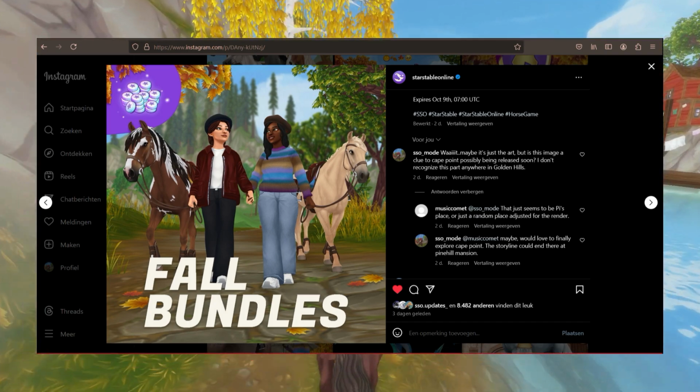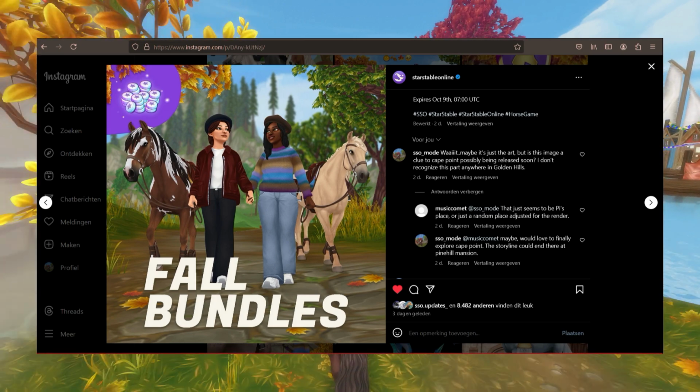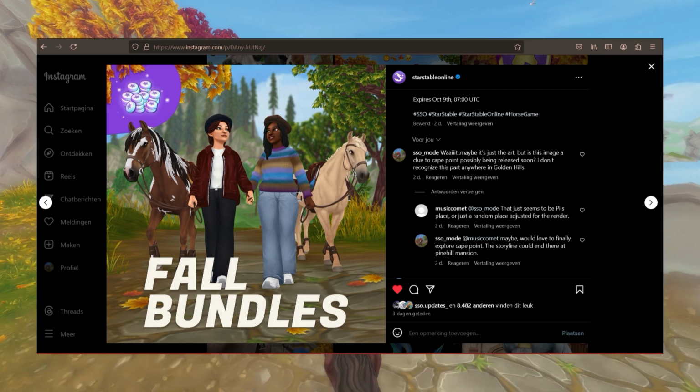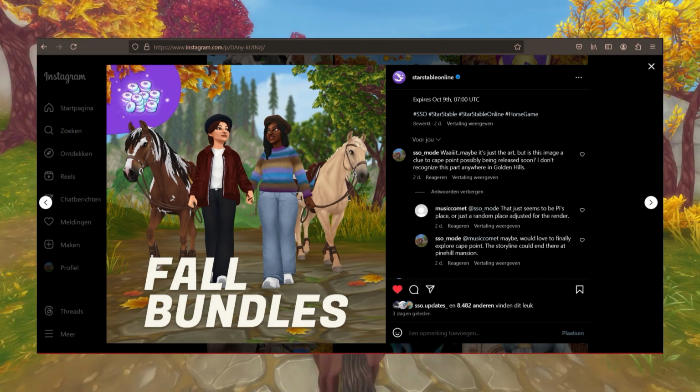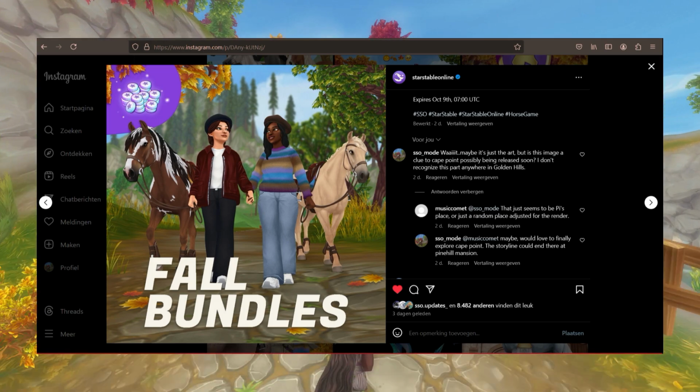Yeah. So, really, I hope they will release Cape Point this year or next year or something. And Dino Valley needs to be updated. I wonder if Dino Valley is still going to be part of the main story of the old storyline quest.